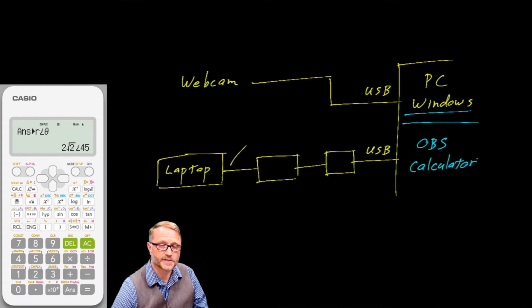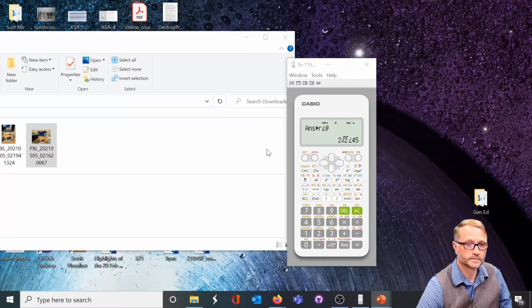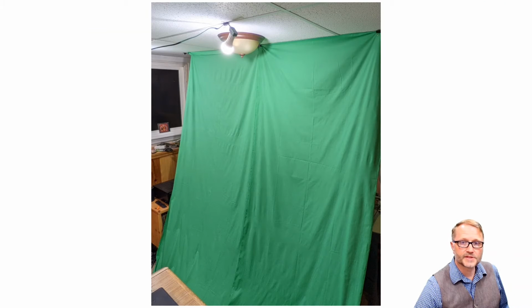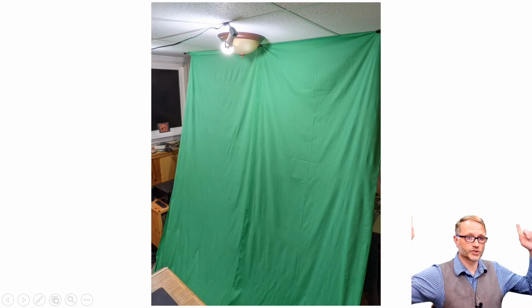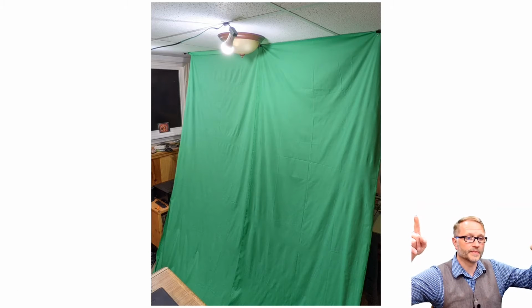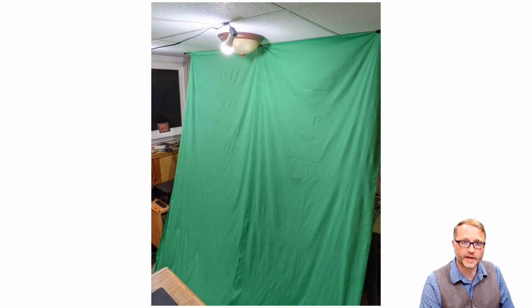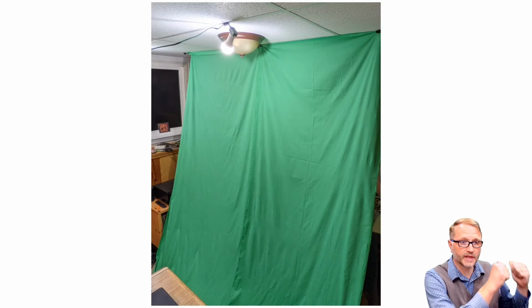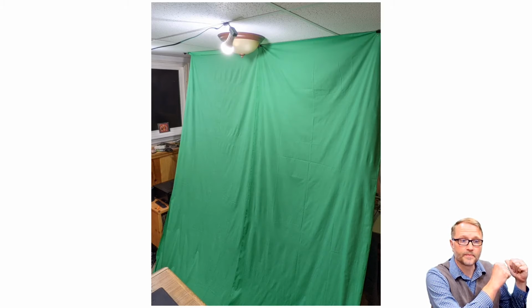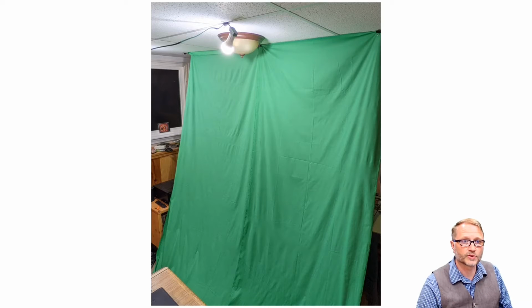As far as my image is concerned, I do have a green screen behind me. As you can see, this is nothing fancy. It's just green cloth that I picked up at Walmart. It's clipped to the ceiling and extends to the floor. You'll also notice the lights. I have 4 lights. There's 2 behind me and there's 2 in front of me. And together they provide more light than you would ever imagine is necessary. However, all that light is needed in order to evenly backlight the green screen and also to provide a somewhat natural color here.